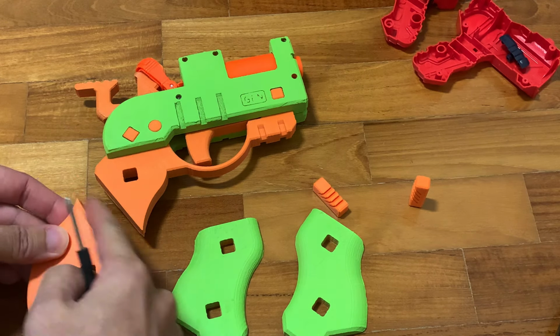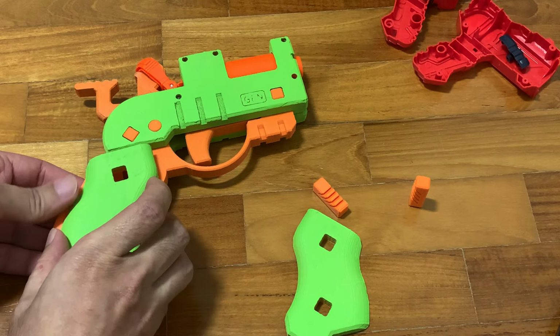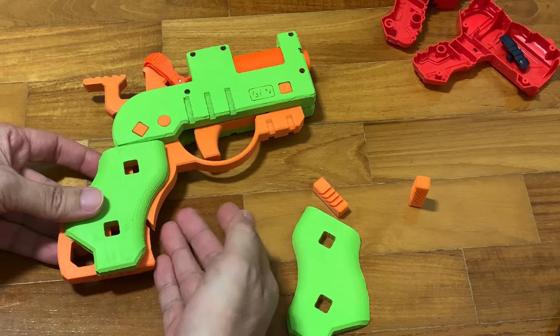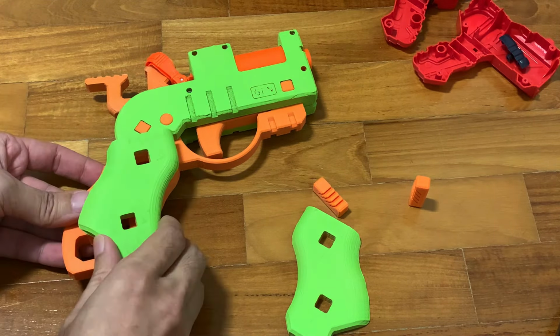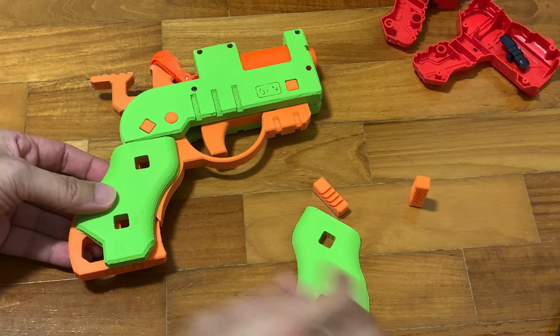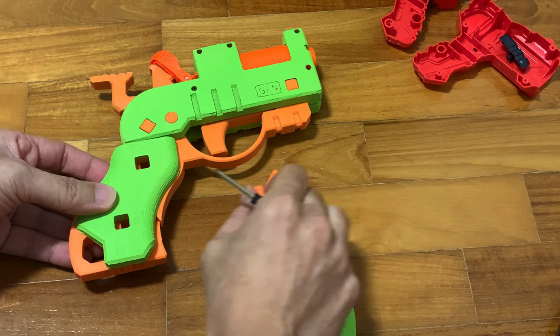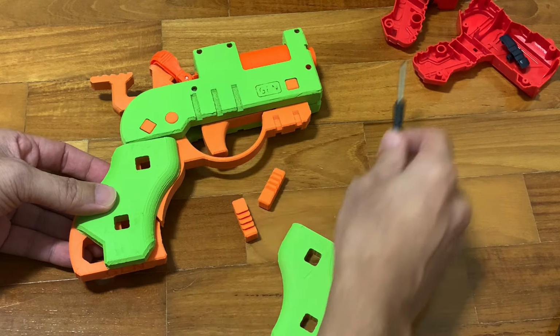I'm not too concerned about the structural strength because I have this piece here that will fit on top, and there's the other piece to fit at the back. It kind of sandwiches the joint here. And the assembly will be completed using these two pegs. As for the screws, these are the screws from the toy blaster.